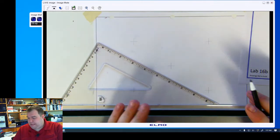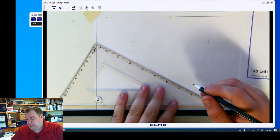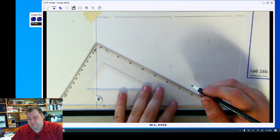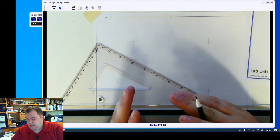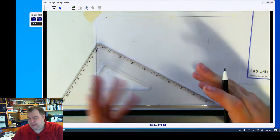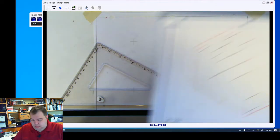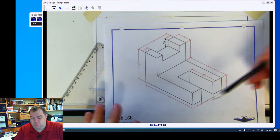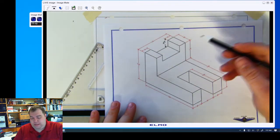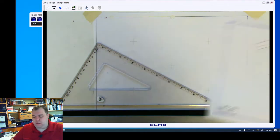Now there's no real easy way to figure out how to center an isometric drawing other than my rule of thumb: if the shape is roughly a rectangular prism, guess the base way is. So this says it's 2 inches here and it says it's 1 1/4 wide, we're going to do double that, so 4 and 2 1/2, which means that it is roughly half as wide as it is long. It's not perfect, but it's a good rule of thumb.